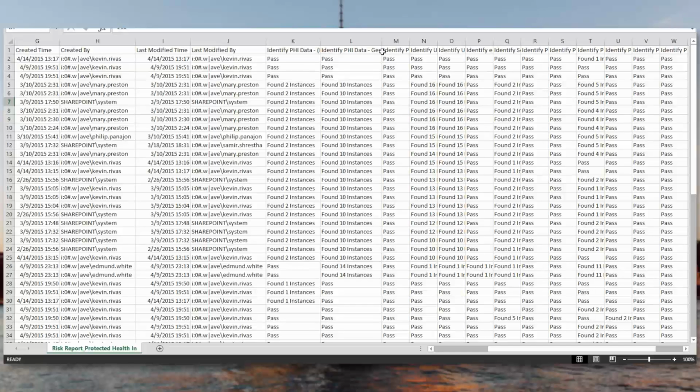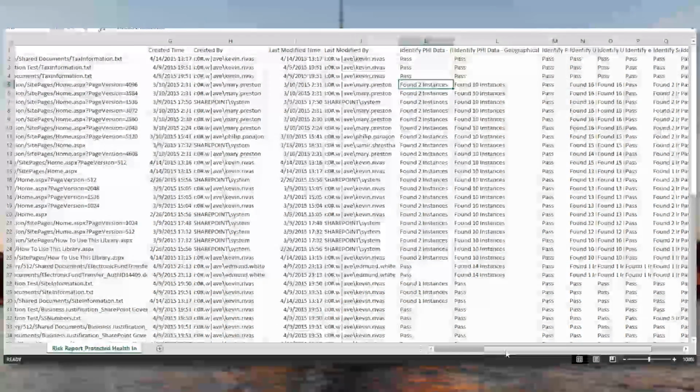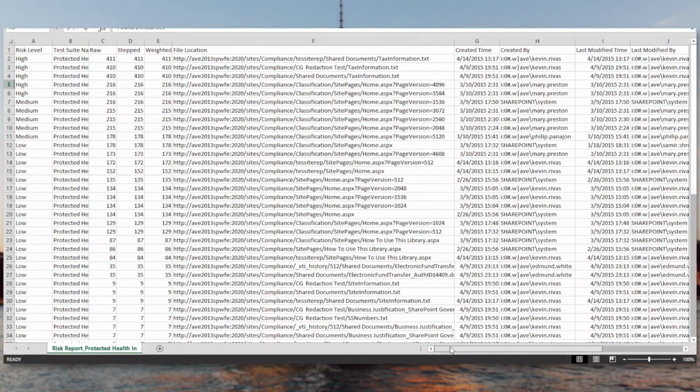So for example, we had 10 instances of failure in geographical information in these documents. So this is a comprehensive sheet that we can work with outside of the browser, maybe with some colleagues.